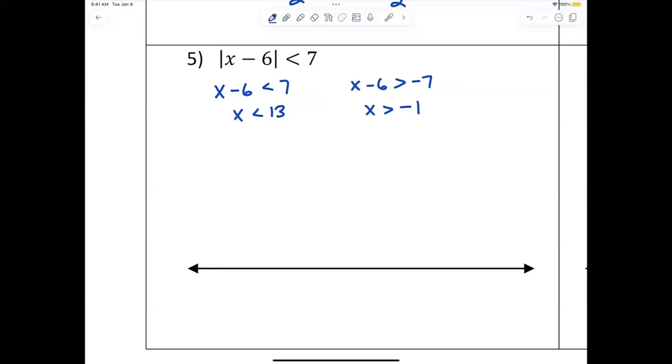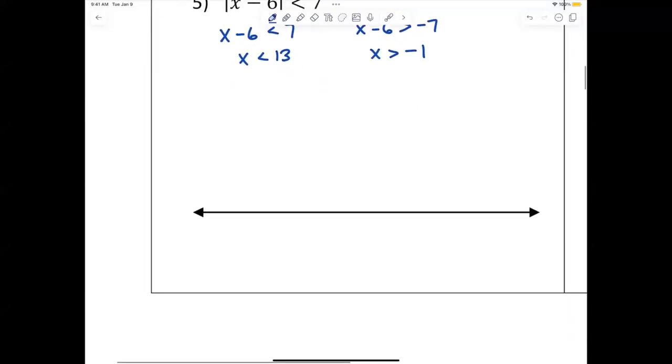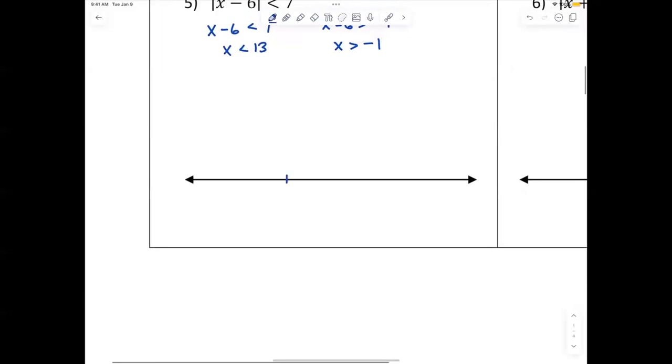-7 plus 6. What's that? Oh. See what I mean? You had to change the sign. All right, that's why I'm going slow. Make sure it's just a process, same process all the way down the page. All right, so now you're looking at -1 and you're looking at 13. I'm less than 13 and I'm greater than -1. That means I'm everything what? In between -1 and 13. Anybody got a problem with that?